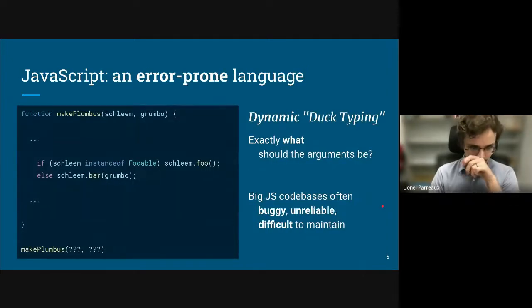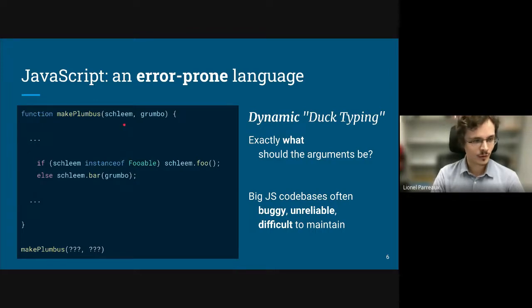And so the problem, as you know, is that in JavaScript, there are no type annotations. And so when you have a function like this and you want to call it, you're not exactly sure what to pass here as the argument, right? And the way to know that would be to read the documentation, but the documentation may not be very specific, or it may get out of sync. The alternative is to just read the code, which is really not great because you don't really want to read other people's code just to know what sort of arguments to pass to a function.